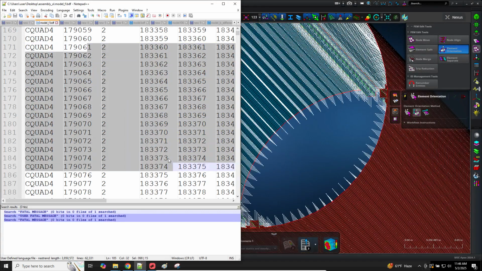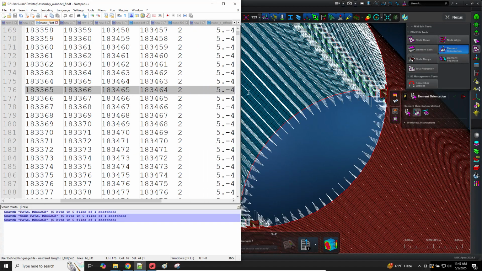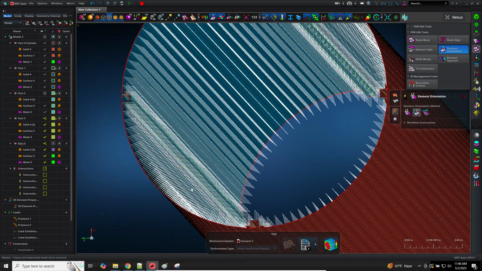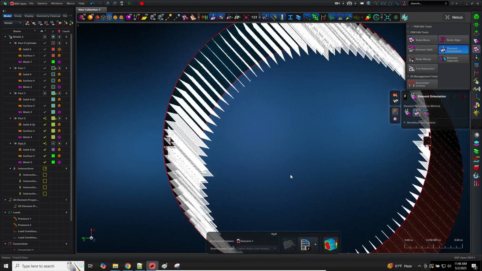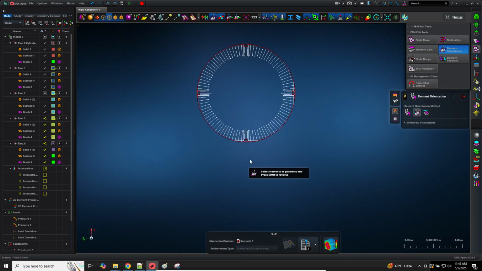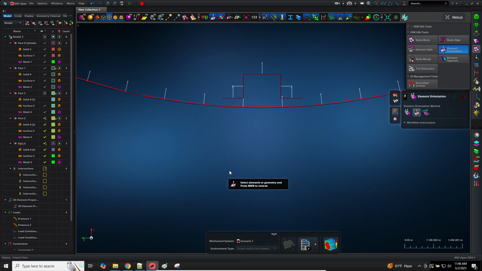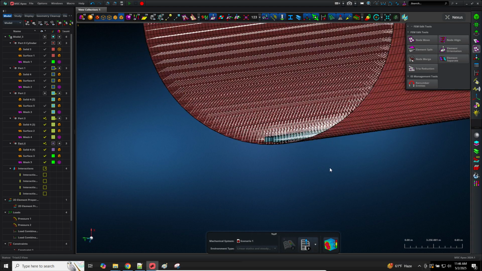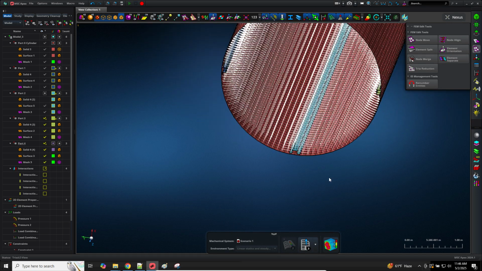So here, remember, it's going to reverse the order of the nodes. And if you look at the finished product, you notice that the normals have been flipped. So you can think that layer 1 or ply 1 is going to start here, layer 2, layer 3, dot, dot, dot, until layer N is up here somewhere. Okay then, we now know the direction that our layers are going to be stacked.